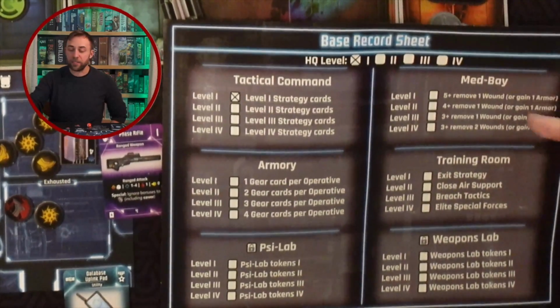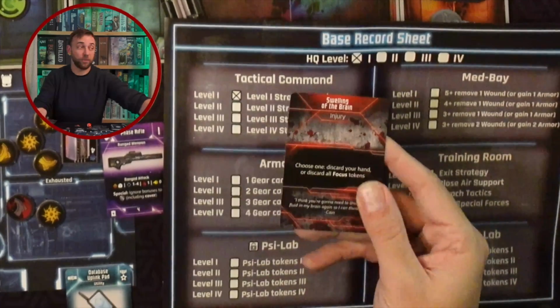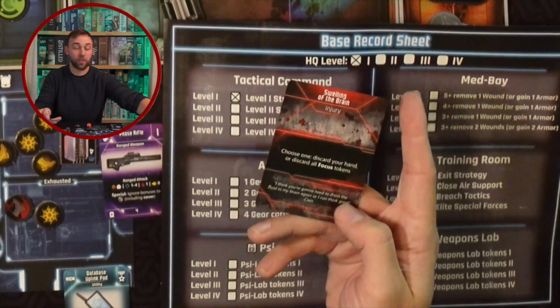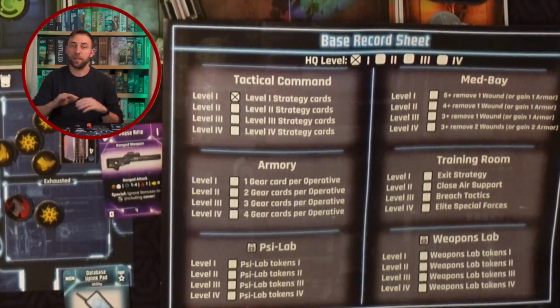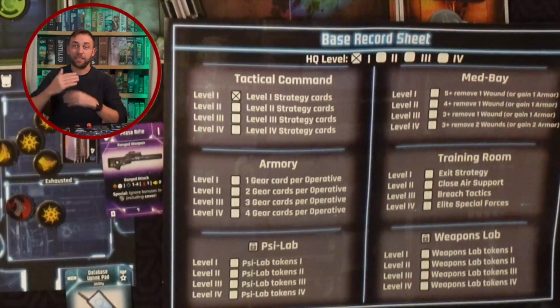The med bay just helps you remove wounds, which are really bad because wounds give you injuries, and injuries are permanent bad things that you have to keep on activating. They just stay in your deck forever until you heal them. So it's pretty good to make sure that you come out of this game not wounded. You're really hurting as the campaign progresses.